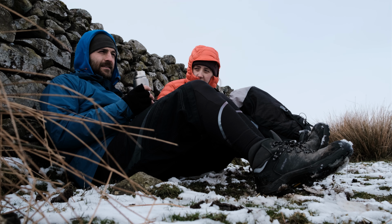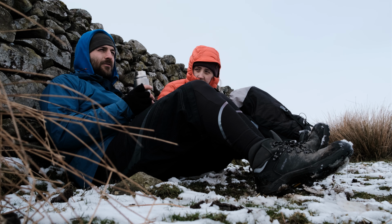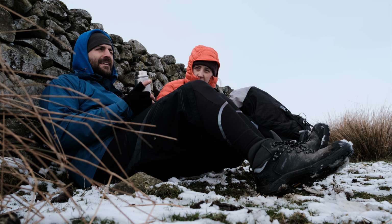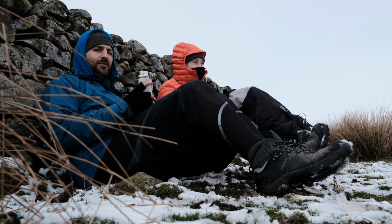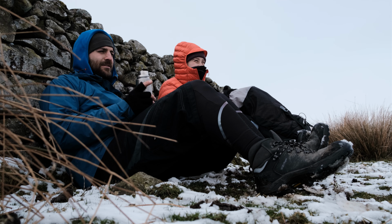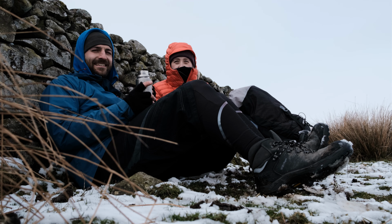Bike's fixed. And yes, this is a first ride out. And the whole of this week we've been working really hard, and it's been snowing and it's just been killing us that we've not been able to get out in the snow. Even though I know for you North American people, when we say this is snow, you laugh at us. But this is not loads of snow. This is as good as we'll get.